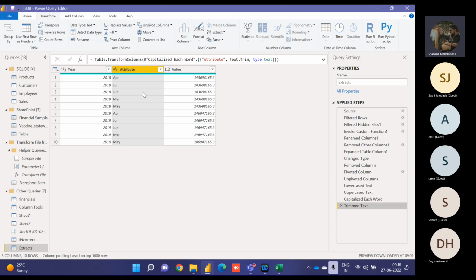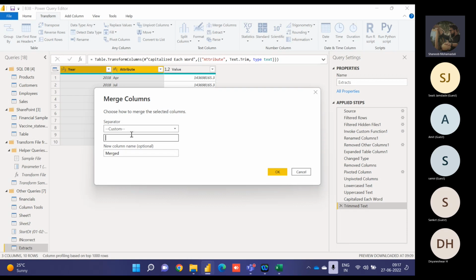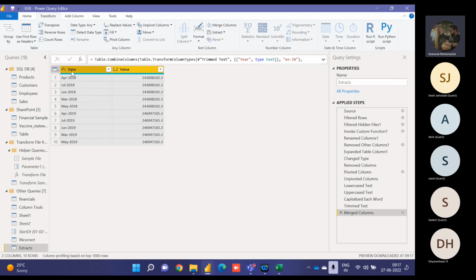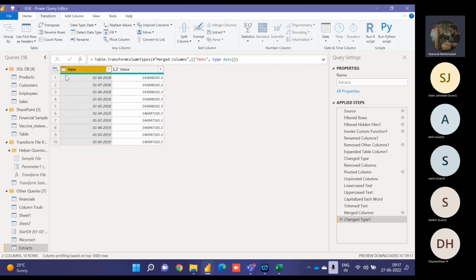Remove the merge column again. I'll select the month column first, then use the control key and select the year column, click on merge, use a hyphen as separator, and rename the new column as date. Right now I have it as text. I can now change it to date, and I will have the proper date column.